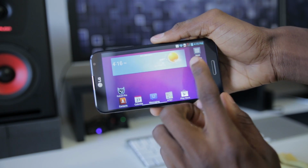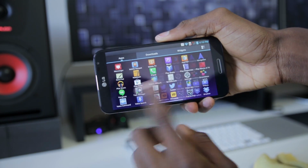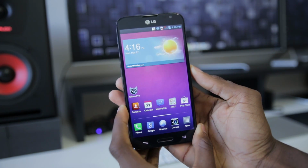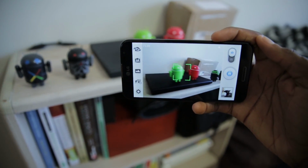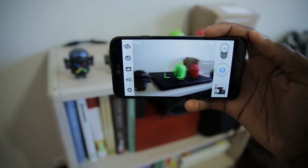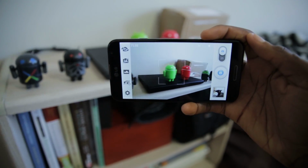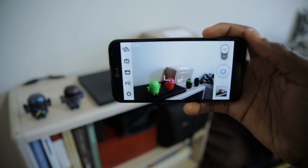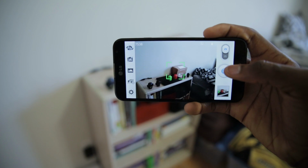Of course, the Note 2 has one of the best 8-megapixel cameras in any smartphone, but the Optimus G Pro shooter is 13 megapixels, so it takes slightly more detailed shots thanks to that extra resolution, but nothing all that crazy. It's also not very contrasty, so you lose a bit of that dynamic range, and it's not quite as vibrant as Samsung's color in photos and videos from this camera. You also don't get the same interface or the same crazy features that Samsung throws in there. But overall, it's not a bad camera at all, and you won't be disappointed with it.